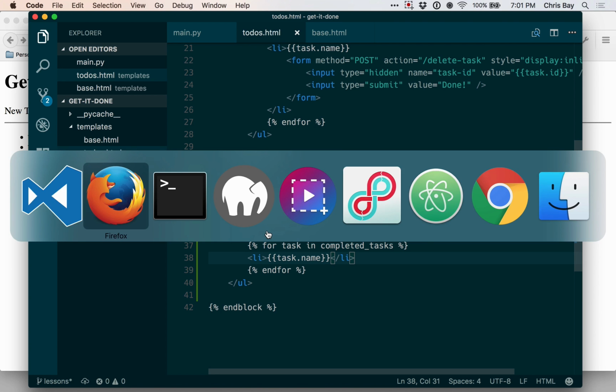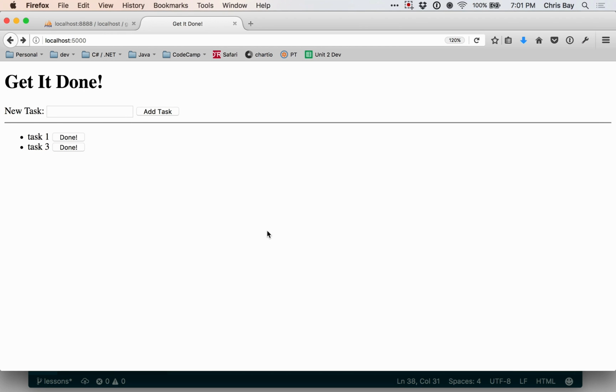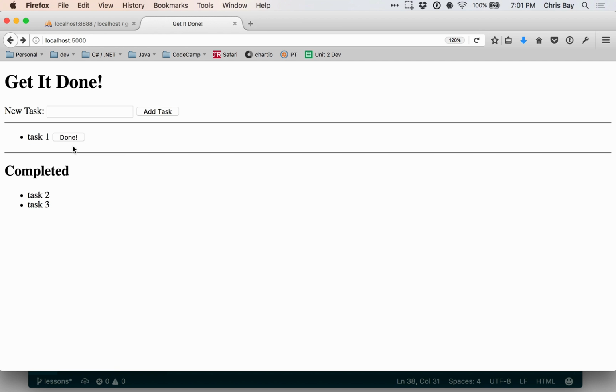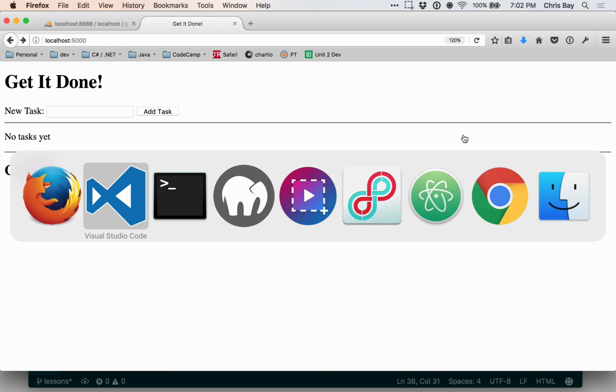And let's go see what this looks like. Cool. So now up in the top section, I have tasks that are incomplete. Once I complete them, they are added to the bottom section. All right, so that's pretty cool. You're going to do some stuff that's very similar to this in upcoming studios with Lick List, but that's some good exercising of object relational mapping and working with databases in our Python apps for now.